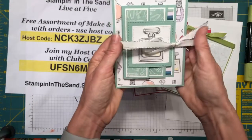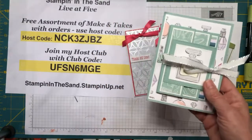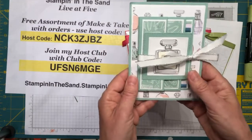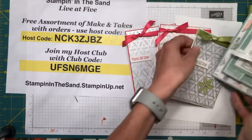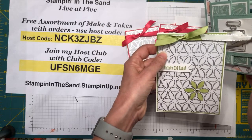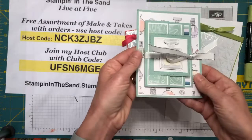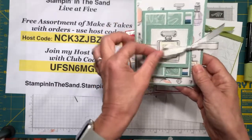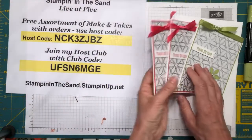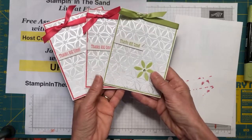I received this card in the mail today. Isn't that just the most awesome card? My friend Danette, who's on our team, made this card for me. And I think this ribbon would look equally as gorgeous on this silver foil. I just don't own any, and I didn't want to take her card apart to steal her ribbon. But that's what I would have used. So there is the first card for today.